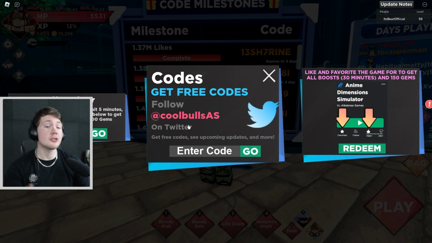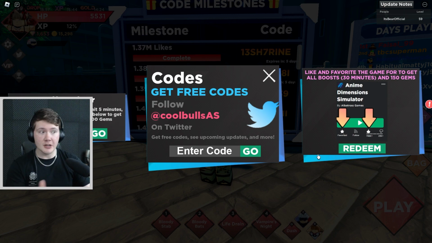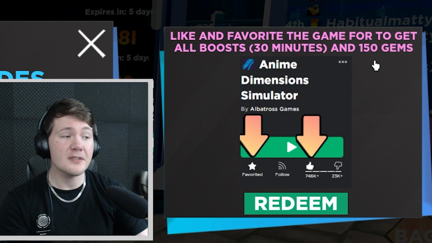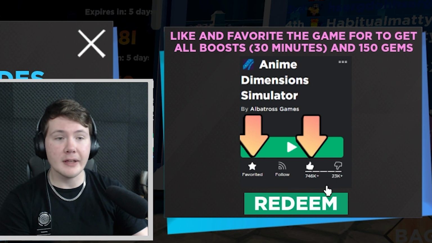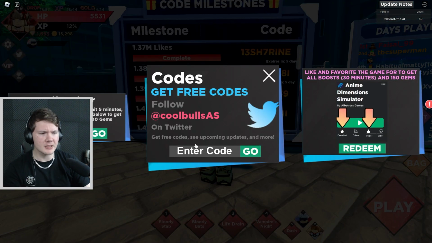Let's just start. Also, make sure to verify your Twitter, which you can do right over here. You type in your username, make sure you follow what it says over here, and then you get 200 gems for free, and as well 150 gems if you like the game and favorite it, and then just redeem it as well. Now we're gonna start with the oldest code, which is over here on the boards, but I also have some codes that are not on the board, so pay good attention.